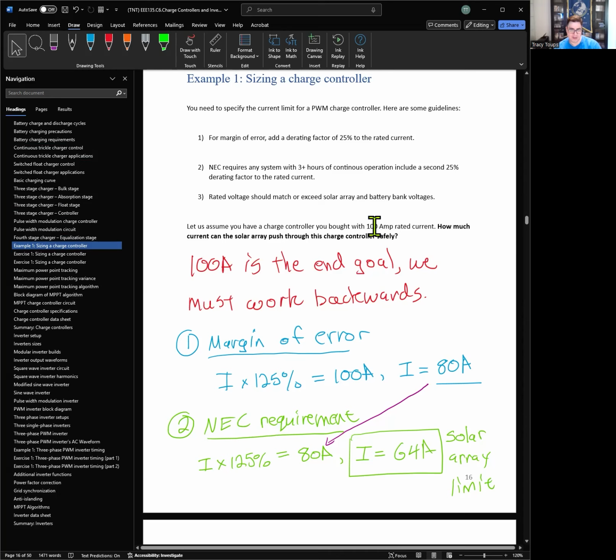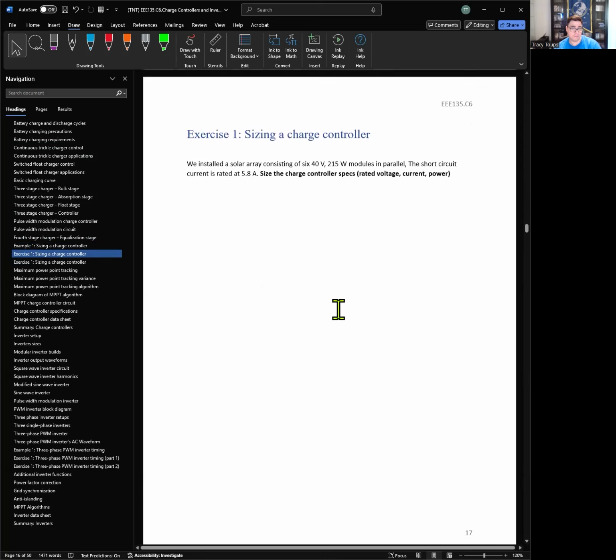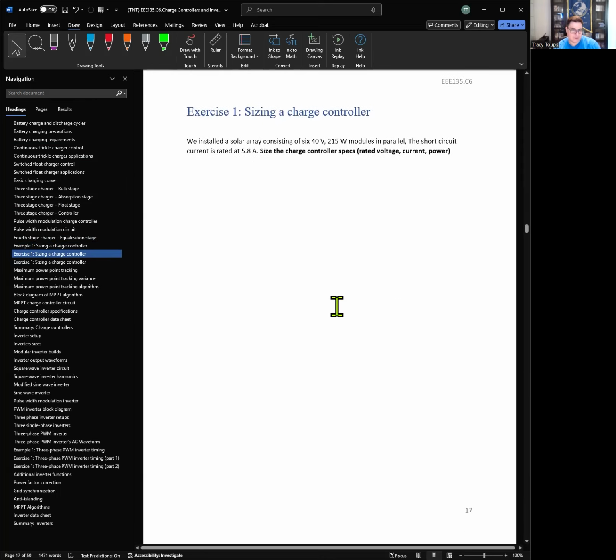Unfortunately, I really wish this 64 amps number would equal this 100 amps number on the charge controller sheet, but the charge controller people don't want to do that because 100 amps looks better than 64. So they sell it at 100, and it's your job to do the number crunching, right? That's just how business is. You're just going to deal with it. But at the end of the day, that's why you have a job, right? You're the person finding those rules in between.